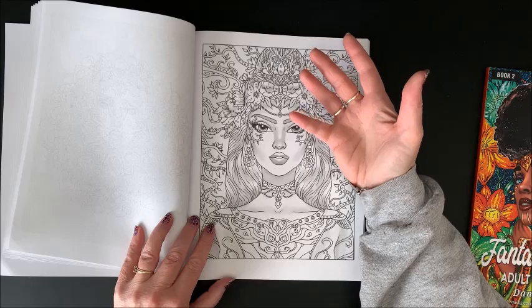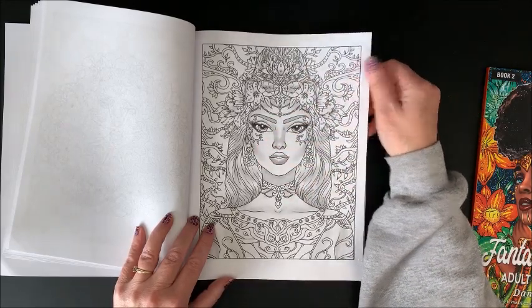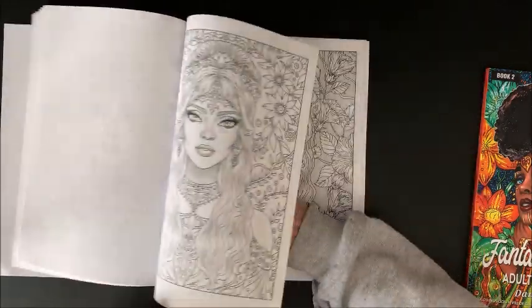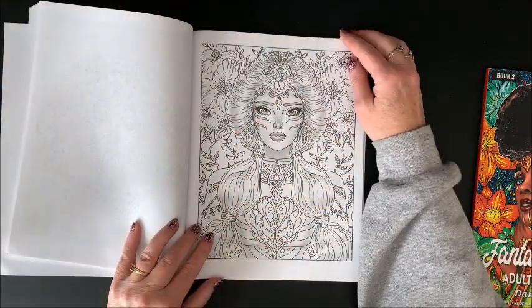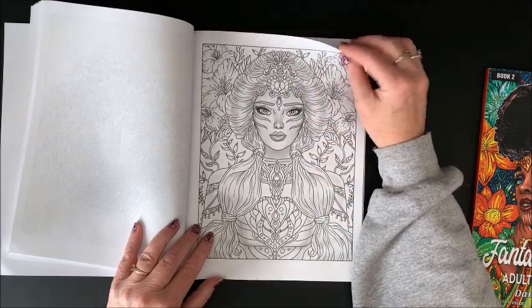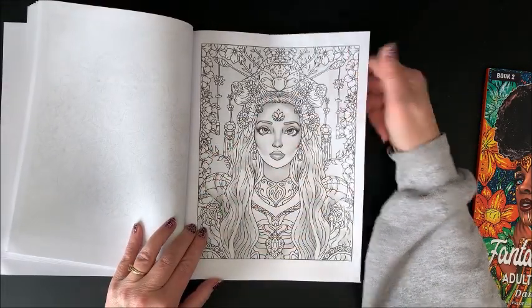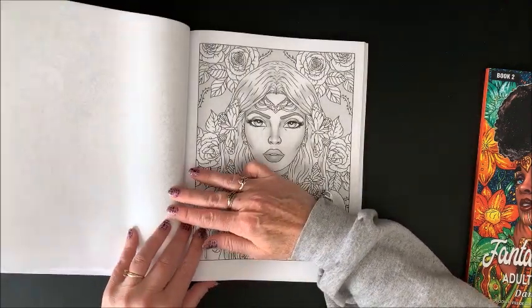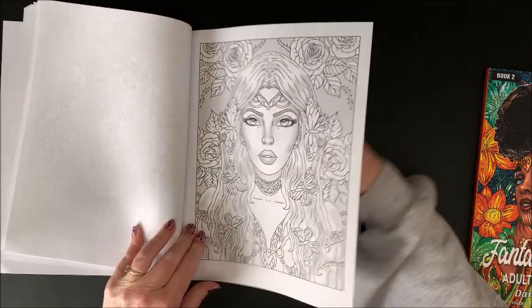You notice they all have long hair. They got something against us short-haired gals. They all have this long, gorgeous hair. Wow, look at that hairdo. That could be fun to color. So yeah, I think these books are going to be a lot of fun. Oh, pretty butterflies in here.